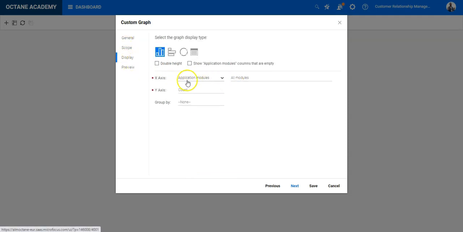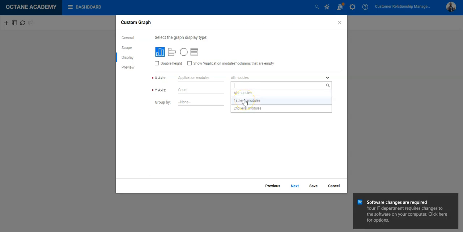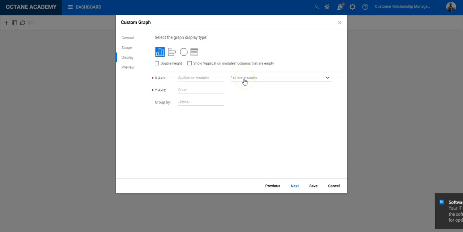I can now set the value for the application module. Either I want to have all the modules, including all the different hierarchies, so the direct relation to the test sets, or I say I would like to have the first level module in order to understand what area is impacted.